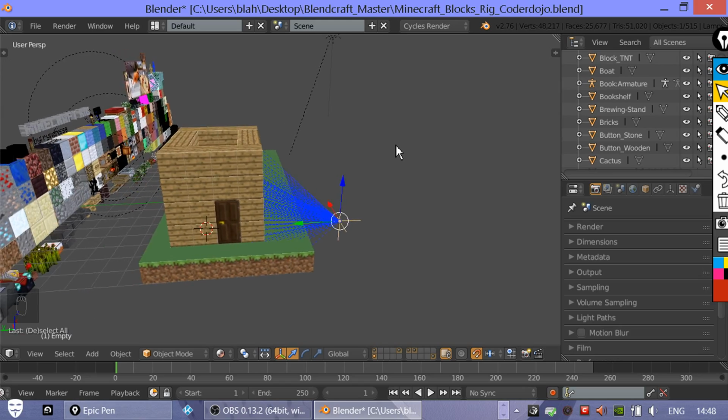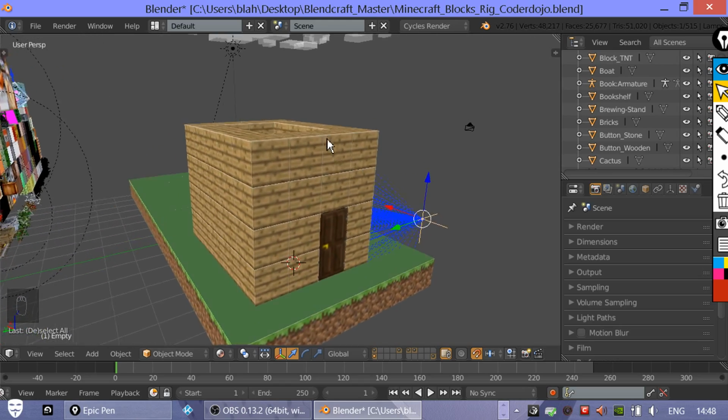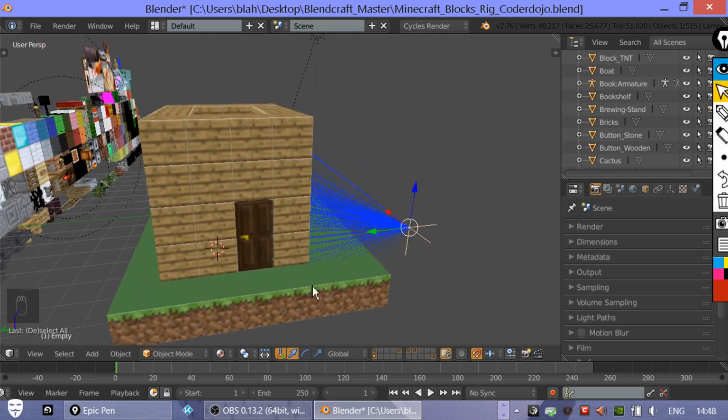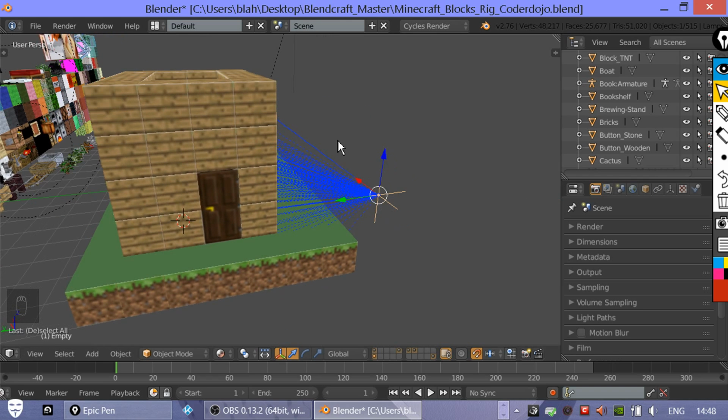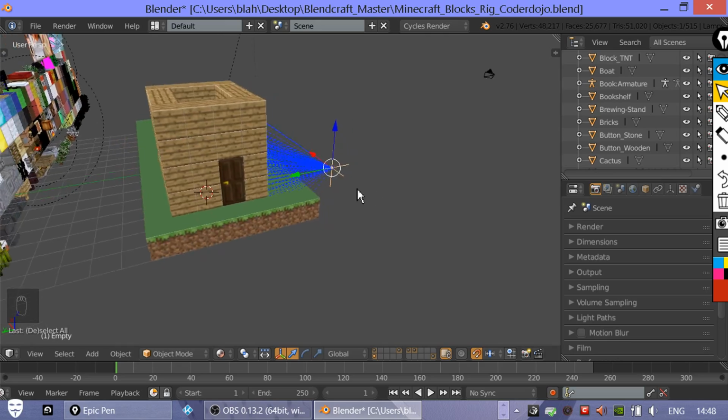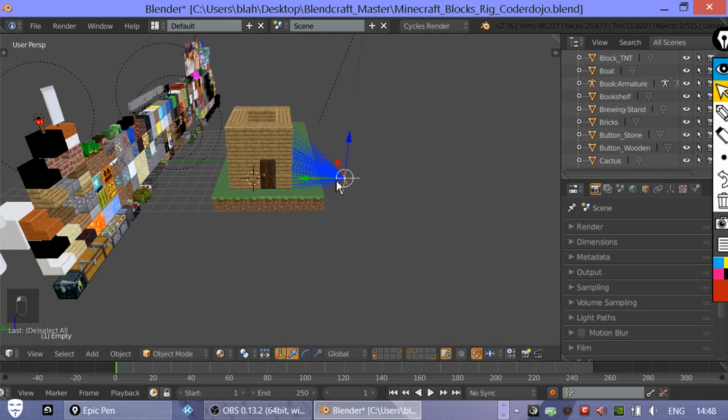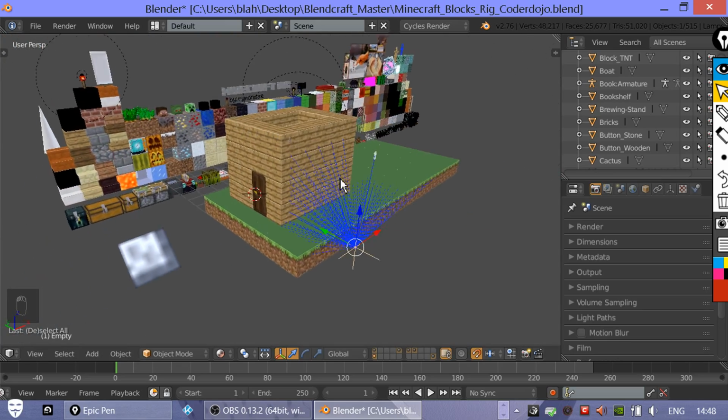But what we would do is build the big boat or submarine or whatever, and then select everything and connect it up to a little controller. So technically what you're looking at is a rig. It's an extremely basic rig, but it definitely is a rig. So that's just a way to get them all to move together.